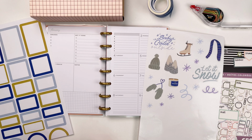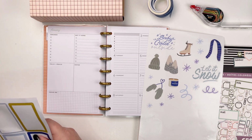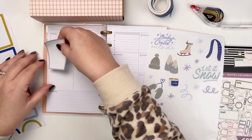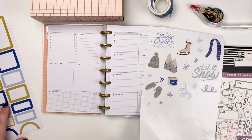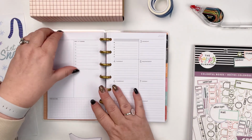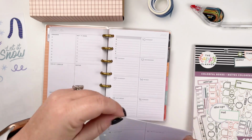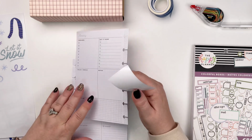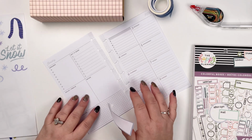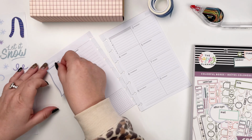All right. So first step, I'm going to go big. I'm just going to cover this up. Okay, another question. Do you take your pages out? I usually, honestly, when I'm just planning regular, I kind of don't, but I feel like if I'm filming it, I need to take it out. It actually does make it probably easier. I just forget and I just get going.